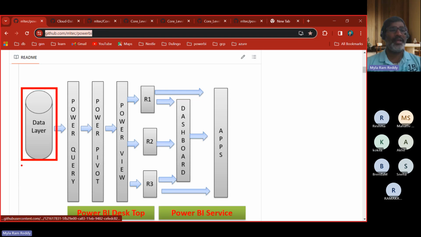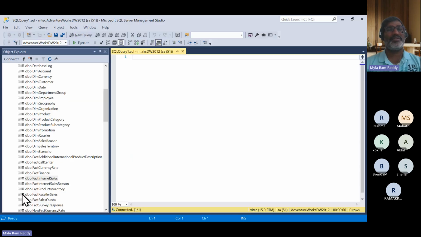What type of data layer it is, I am explaining to you. It's a Microsoft SQL Server. Inside this, two tables are available. For those two tables, I'm trying to understand what the table name is, what columns we have, and what values we have. To see that, I have the SQL query.